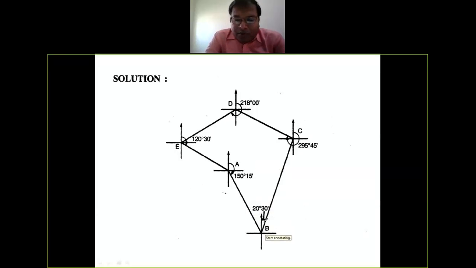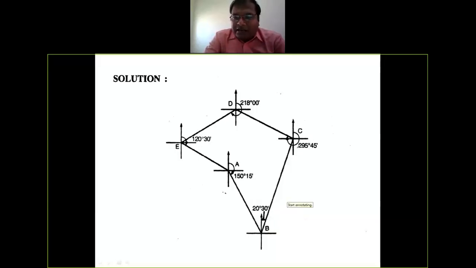So my fore bearing of line BC is 20 degree 30 minute. It lies in which quadrant? You can see, first quadrant. So 20 degree 30 minute means this much, and then you have to draw this line up to this point. Whenever you draw this traverse, as I told you, no need to draw as per the scale, but you have to draw in such a way that it looks like 20 degree 30 minute. If you draw somewhat this way, then your traverse will not be in a complete shape. So you have to draw not as per the scale, but it should look like you have drawn as per the scale. That is my point.